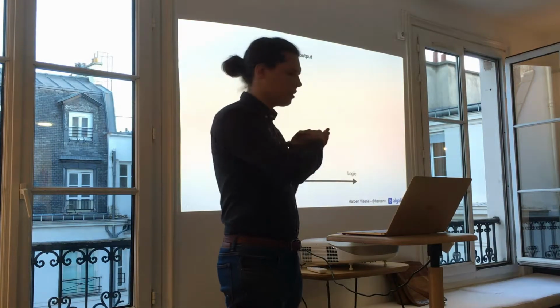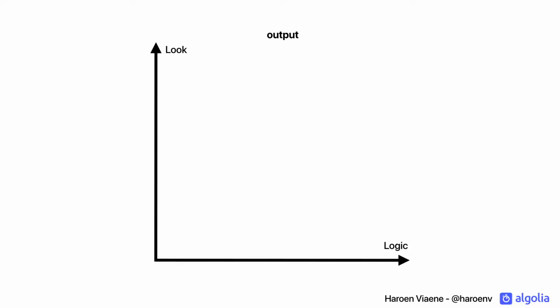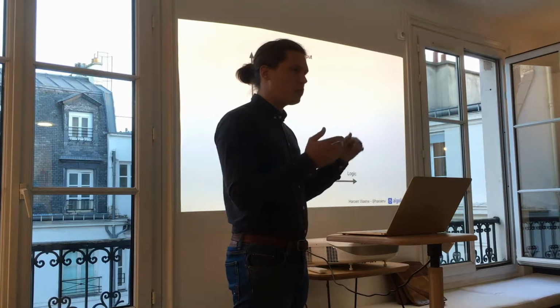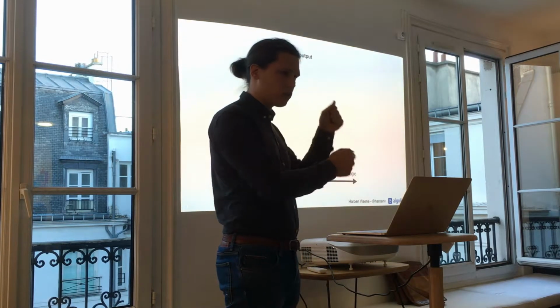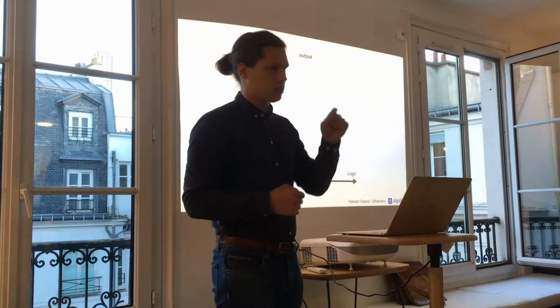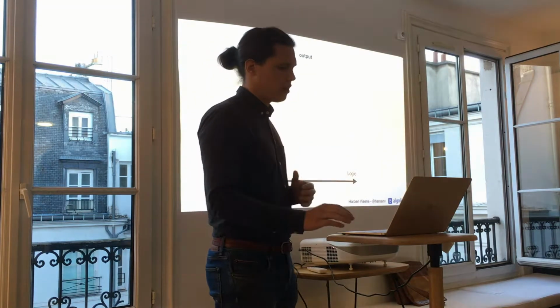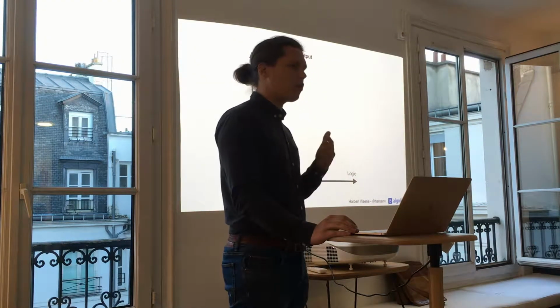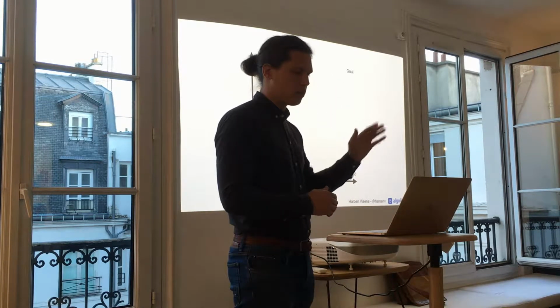If you go a bit more in detail about this output, you basically get this graph of needs. As the y-axis, you have what I call the look, the things that you visually see. For example, which HTML elements are being used, what the styling is, or what the functionality of those things is. And on the other hand, you have the logic: how this functionality is actually implemented, how this is shared between other things. Maybe it needs to send requests and things like that. The goal at the end of components, or of an app as a whole, is to get to the top right. You want to get something that does all your logic and does all your look.